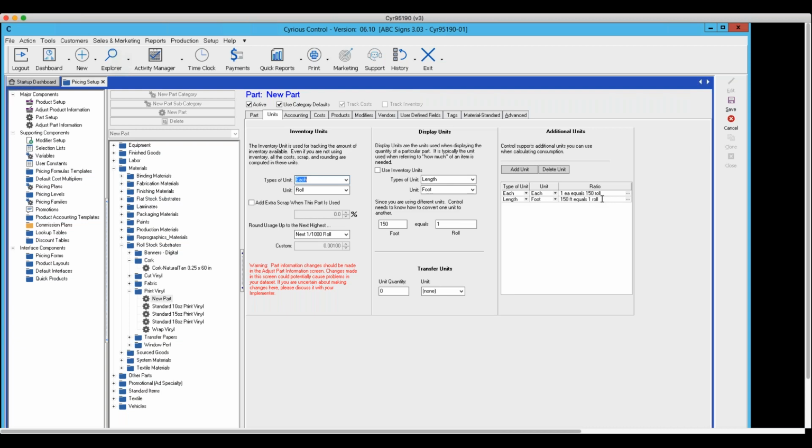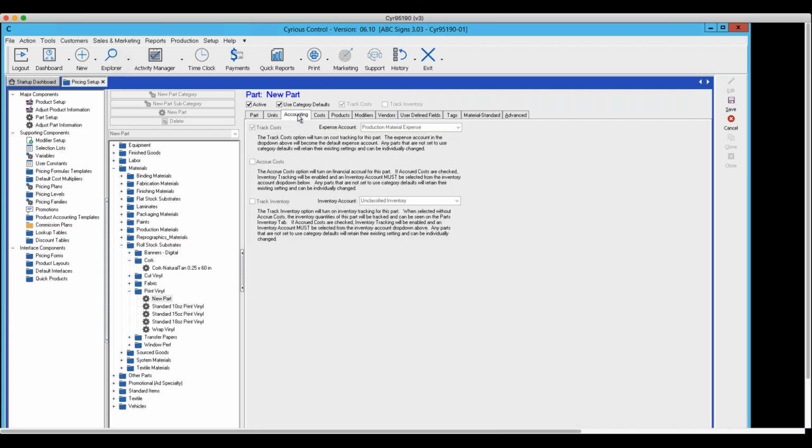This facilitates it so that when you're entering the cost of stuff, you can enter the cost of the roll and not have to do that mental arithmetic yourself. So just some subtle differences between the data sets and how those units are used.